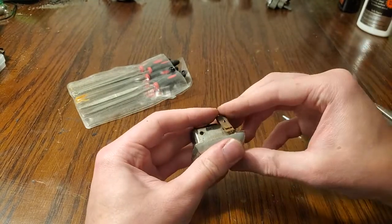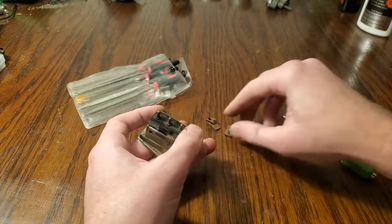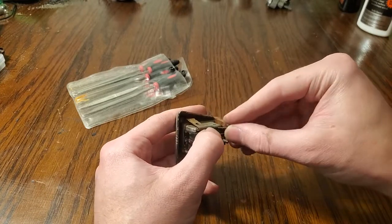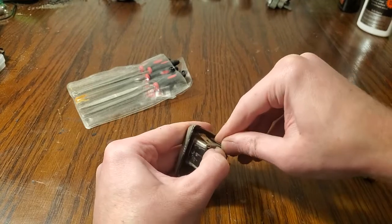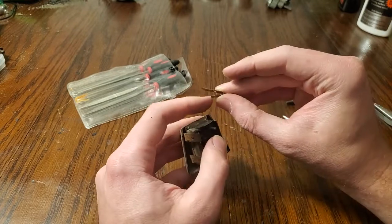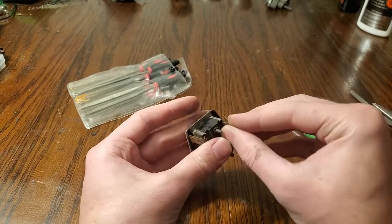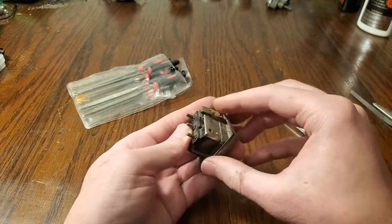Now, what you will want to be careful with on this is that this chrome piece here kind of gets in the way of these tabs a little bit. So before you press them all the way in, you want to compress them a little bit and then push them in so that they're behind this chrome. Otherwise, they might not want to stay all the way in. Of course, you can take a screwdriver under there and just pull that tab out a little bit if you're having problems with them staying in. Compress this a little bit and then slide it all the way on.